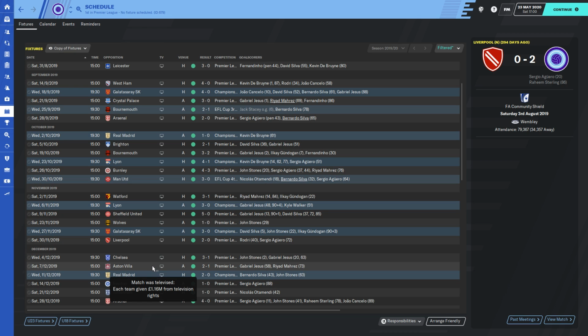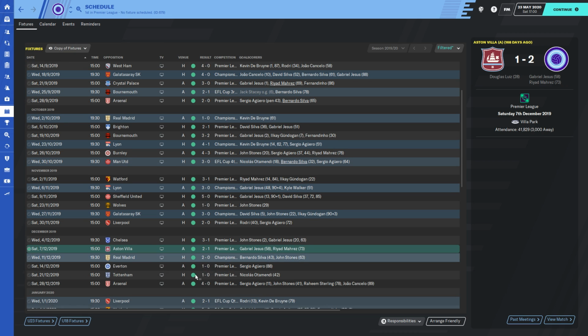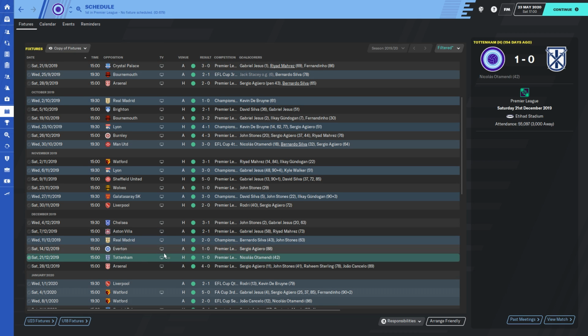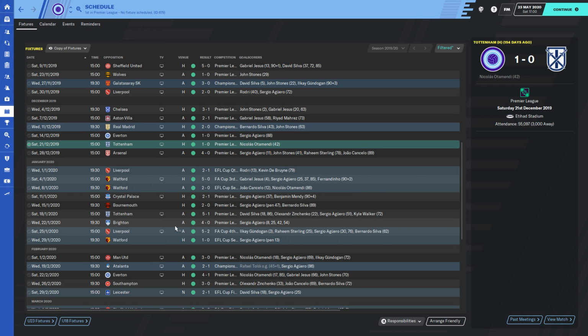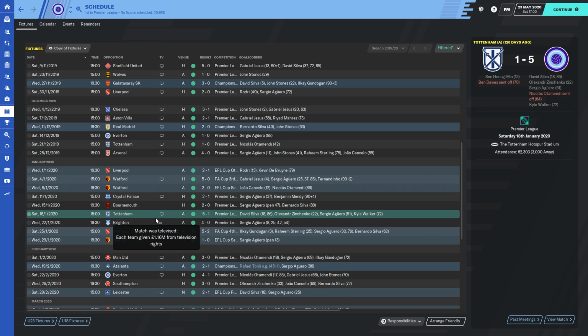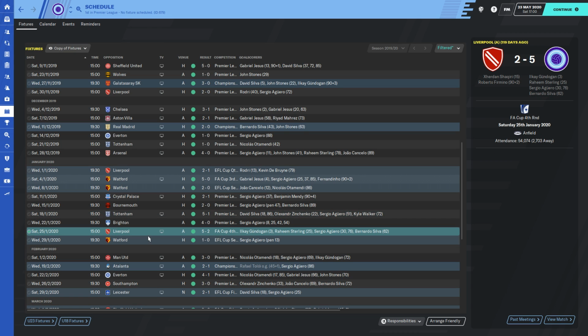A lot of teams were really close. Aston Villa was only 2-1. You can see Everton and Tottenham both 1-0. We did keep a lot of clean sheets, though, which is the main thing. And there were games where we scored a lot of goals. The biggest one was probably Tottenham. I don't think we scored more than 5 goals in a single game. Tottenham, we beat 5-1. You can see Liverpool, we beat 5-2 in the FA Cup.